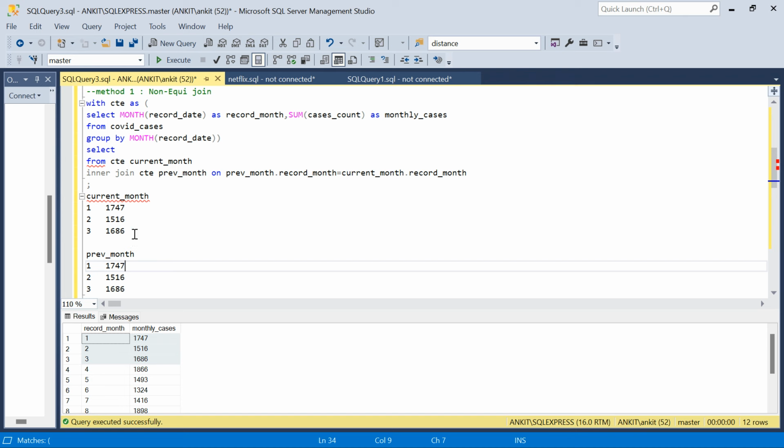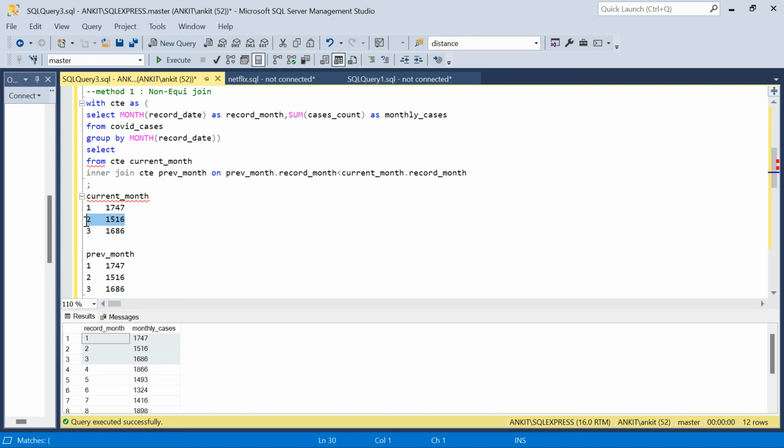I'm saying less than, so it will join with those records where the month from this table is less than 1. The previous month dot record month should be less than current month dot record month. Current month dot record month is 1, so it will not join at all because there is no previous month.